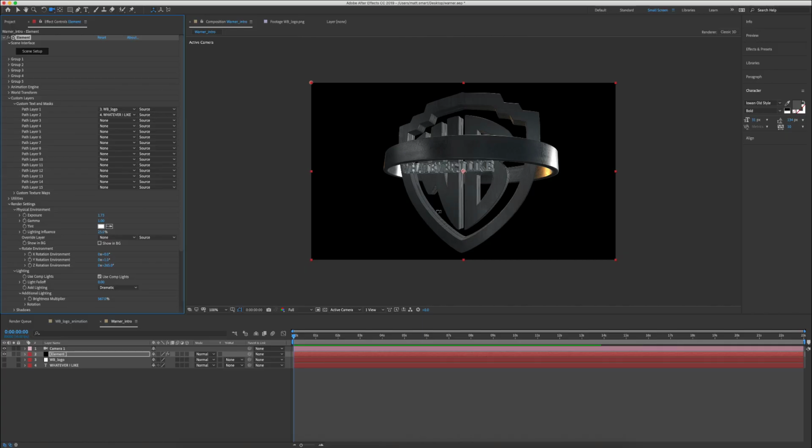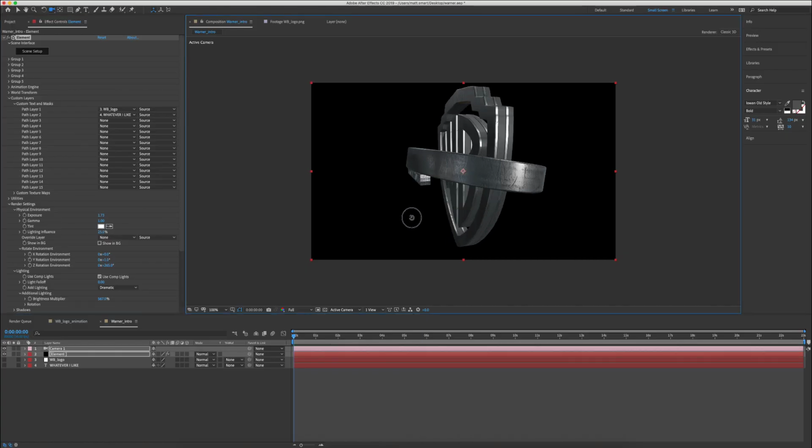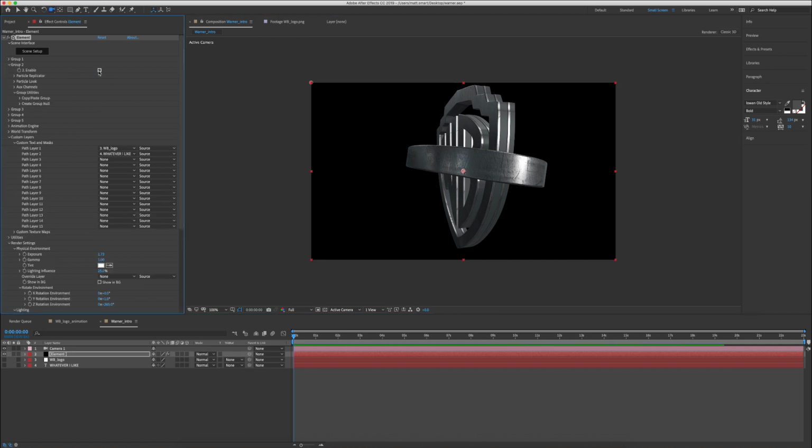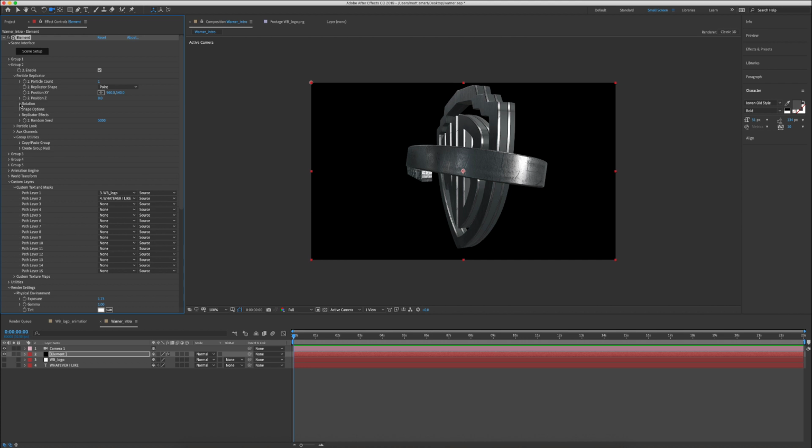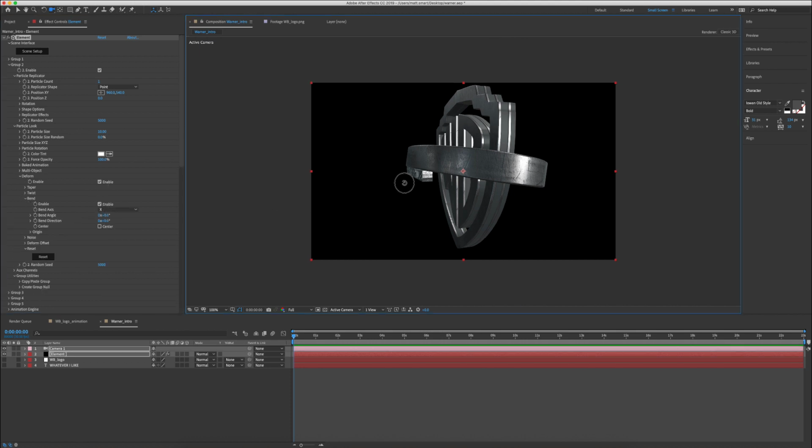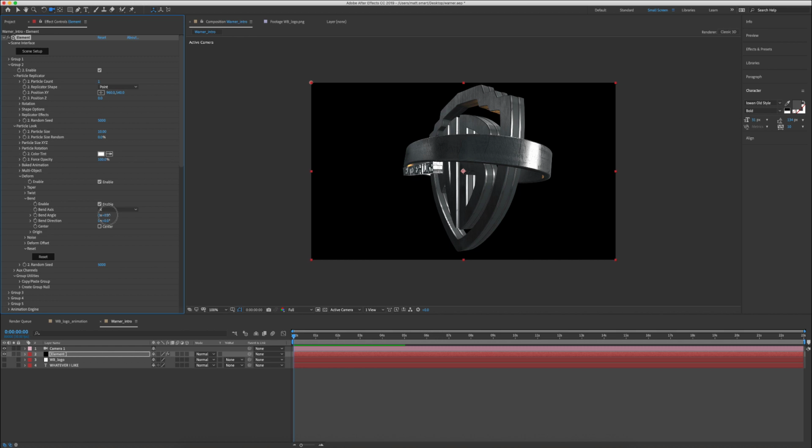Okay. Yeah. So also we need to give it a little bit of a bend. So there it is there. Come down to our particle look, and in there you'll see deform. Make sure that's checked. And go to bend and make sure that's checked. And then on the actual y-axis we can bend that and change the actual bend direction, so it's about 90 degrees ish, and that'll bend it backwards just like that.